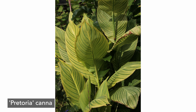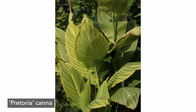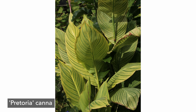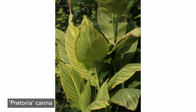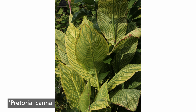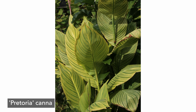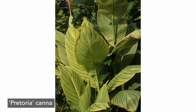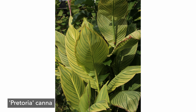And I did a little research about it, and I learned something really freaky. You want to talk about Freaky Friday? This is a cultivar. It originated from radiation experiments in the 1950s in India's Agri-Horticultural Society. So they took Canna Wyoming. Canna Wyoming has burgundy bronze leaves and orange flowers. They blasted this poor defenseless thing with radiation in some form. And this striped genetic sport was an offspring.